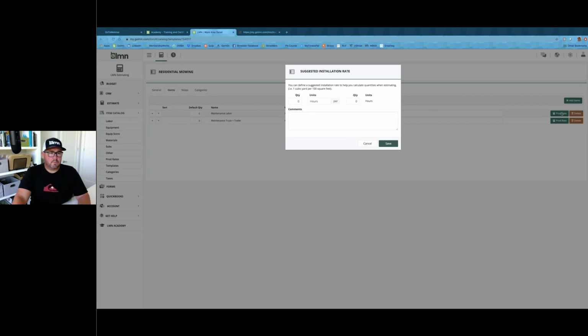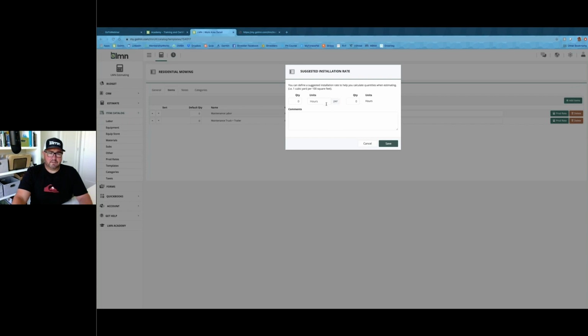Then in the future, other people who may not have the expertise can simply update square footage and get the pricing without putting a lot of effort into the system. And you might want to dial this in and say small residential, medium residential, estate residential, and create some different ones. I think residential mowing might be casting a wide net, but nonetheless, I'm just going to discuss this so that it makes sense.